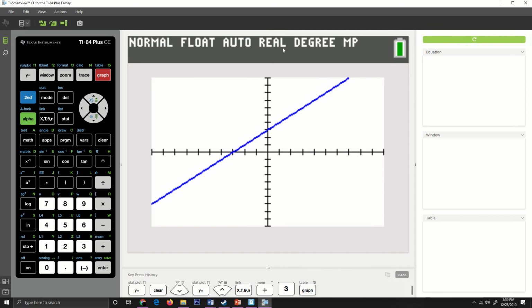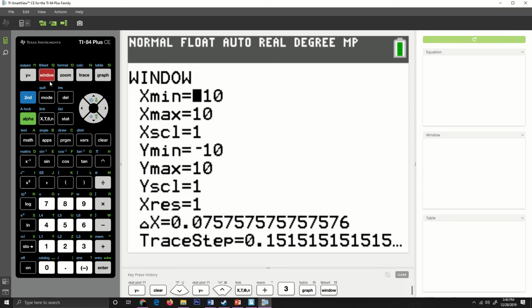And just as a quick review, since we're starting off a new semester here, this particular standard window goes from -10 to +10 on the x-axis, and -10 to +10 on the y-axis. Each of these individual values goes up by a value of 1. So if I went up here, I would see that this point right here is approximately (1, 4), and it turns out to be okay. Now, if you hit this window button, you can change those dimensions to anything that you want.